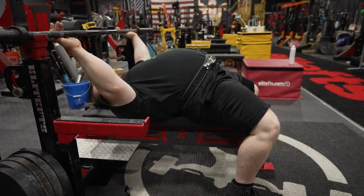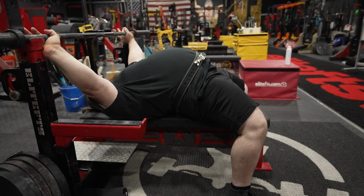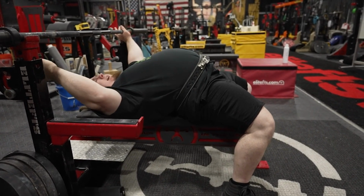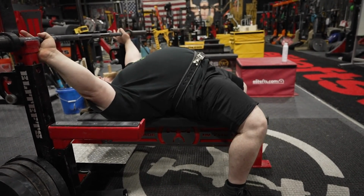Now I can push as hard as I want with my legs without my butt leaving the pad, because again, that could turn down a lift in the competition. So this is called back pressure.